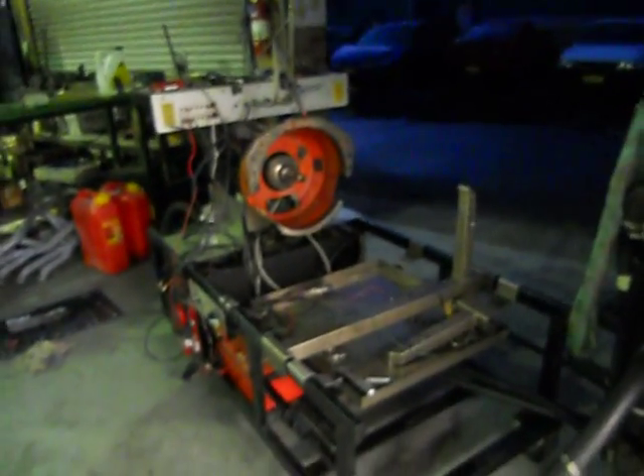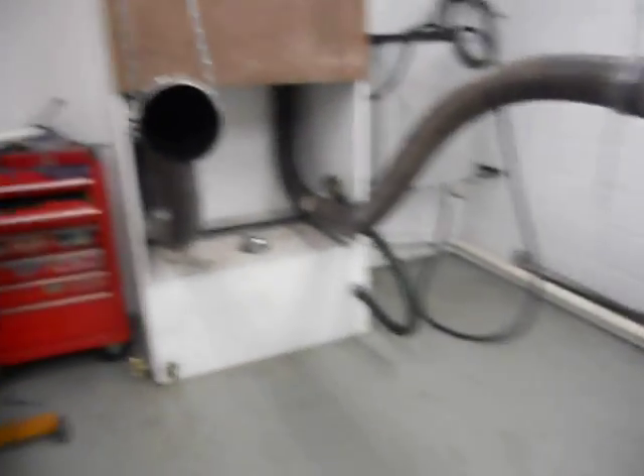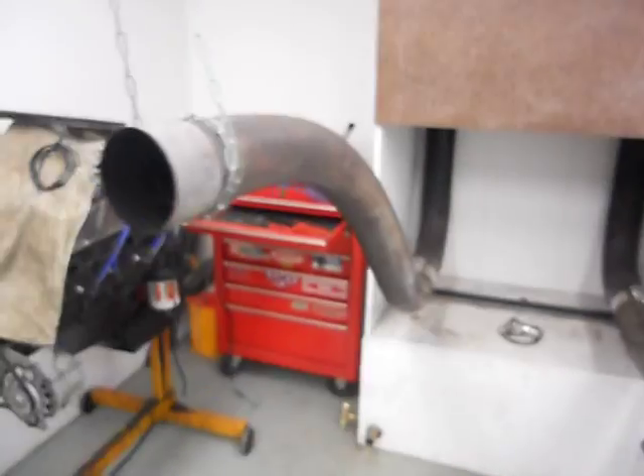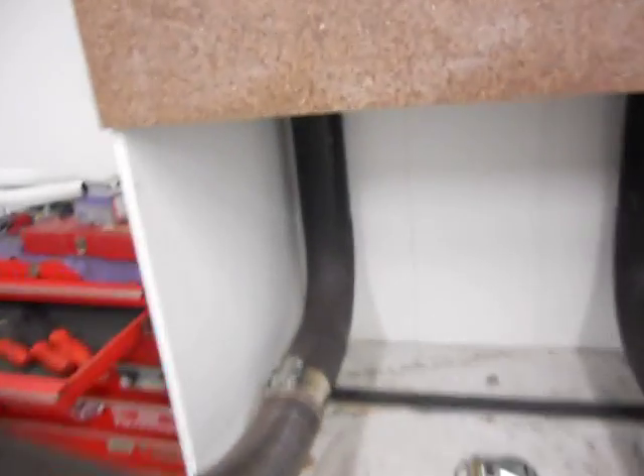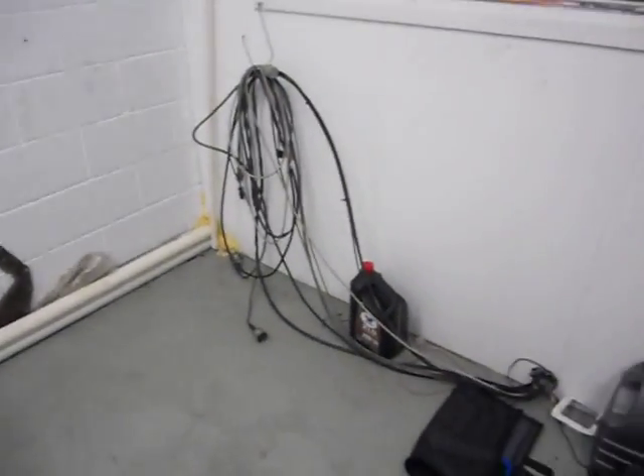It's a big engine brake itself. There's the actual dyno cradle there, and we've just got to bolt that in and bring the engine in here. You can see that's where our exhausts go — up and out the roof. There's a big extractor fan up in here that draws air into the dyno room and out. The dyno room actually runs at about an inch of vacuum.